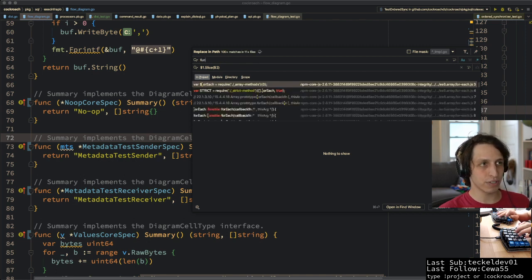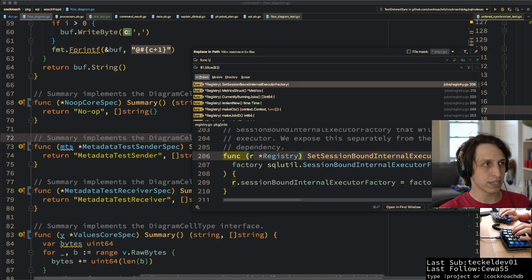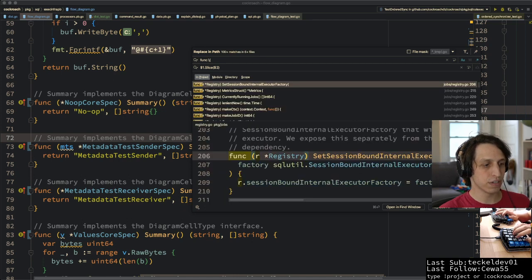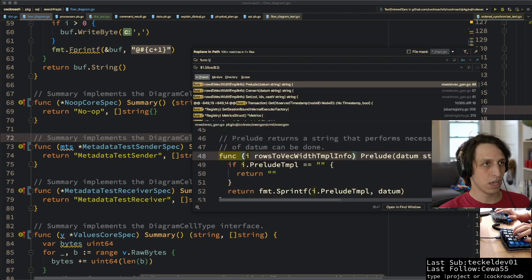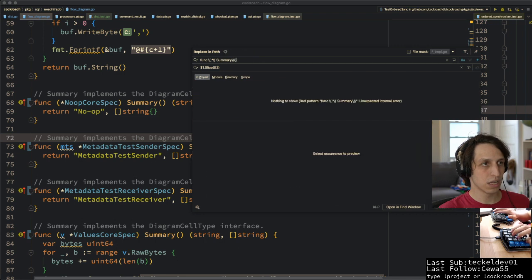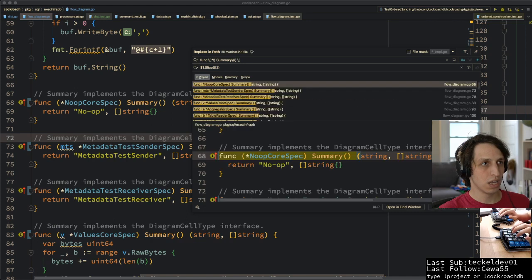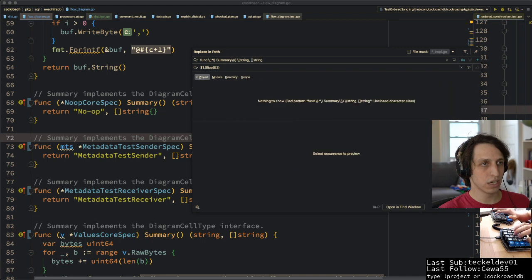We're going to make these type assertions happen all magic. Okay, we're going to do a little bit of a magic find and replace here though. So we're going to say func of dot star summary string. This needs to also be escaped.